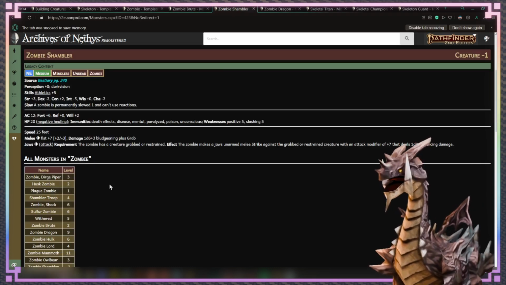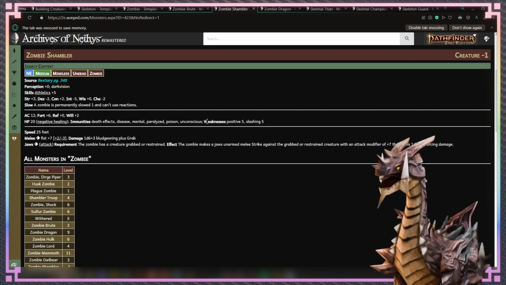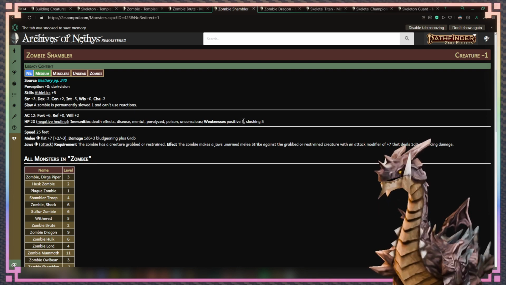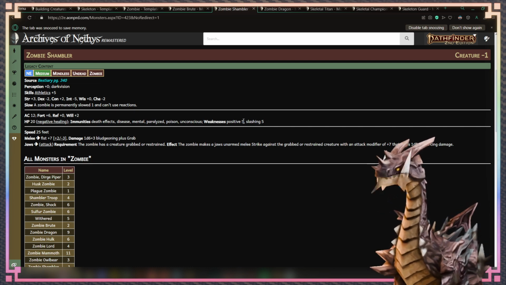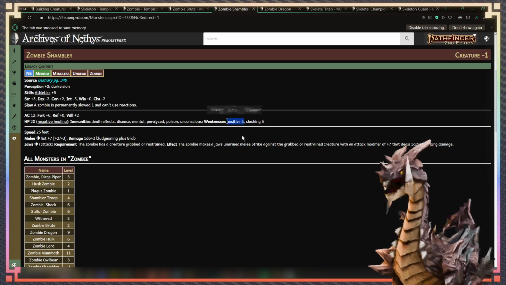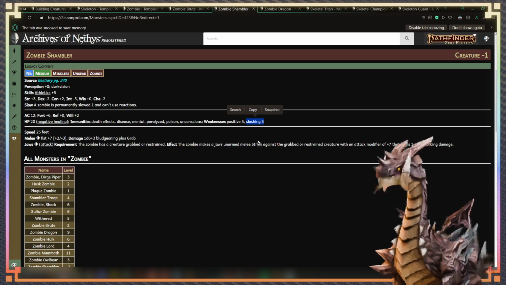So we have the Zombie Shambler again. We have weakness to 2 very accessible damage types. Positive 5, which every cleric is going to have access to, most druids, basically just not wizards. It's going to be incredibly easy to get positive damage, but even easier to get is slashing damage.